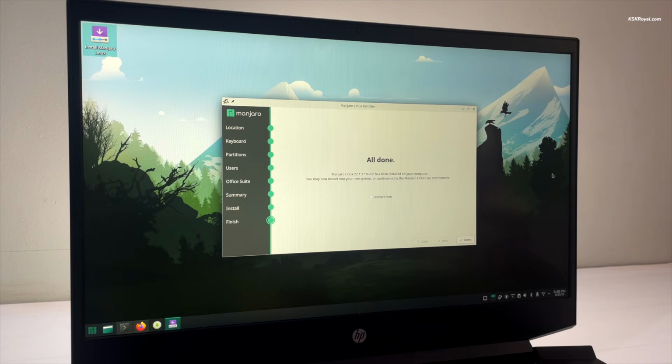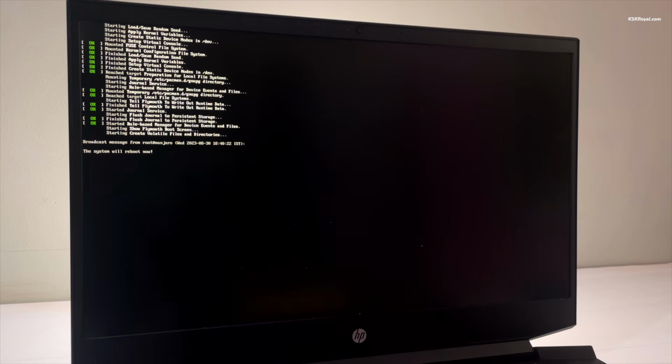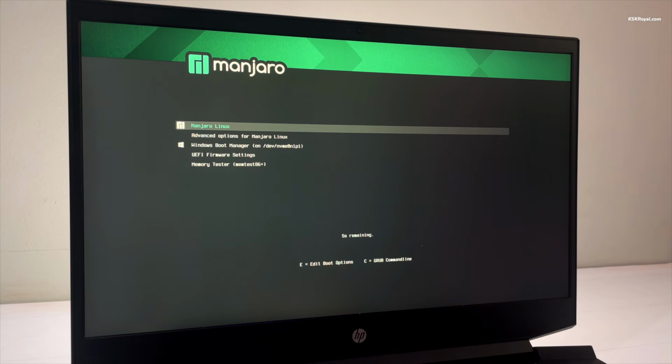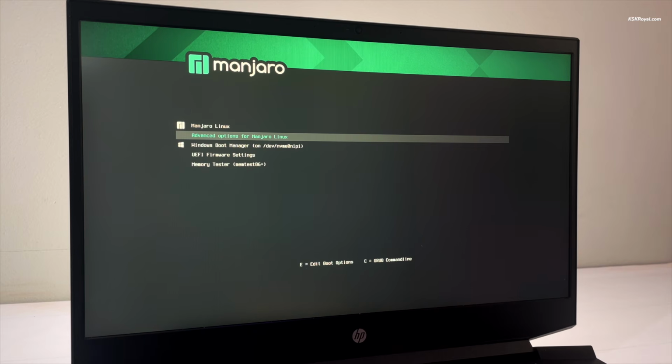Once it's done, go ahead and restart your computer by removing the bootable media. Now using the grub menu, you can boot into Manjaro or Windows 11.